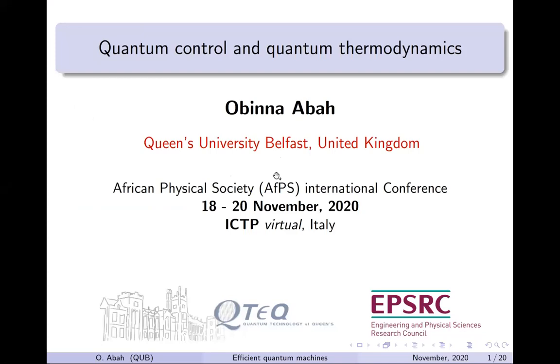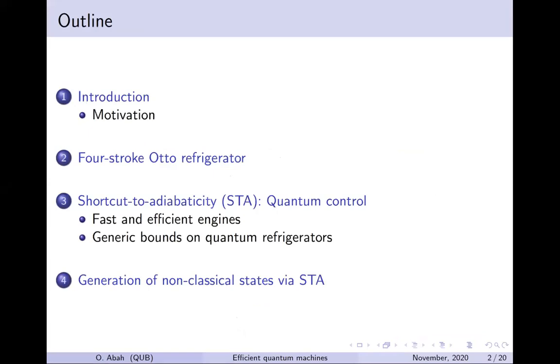Thank you, the organizers, and thank you for the invitation to present part of my current research in the subject of quantum thermodynamics and quantum control. So today I'll try to give you a brief overview of what I've been doing in recent past. I will start first by trying to give a brief motivation, why we're interested in this kind of subjects, and then I'll make a brief reminder on the four-stroke auto refrigerator, trying to motivate what we already know from your first or third year thermal physics. And then I'll try to bring up the idea, when we have control in the system, can we generate a better performance or not? And also I'll give you a second application of this kind of quantum control called shortcut to adiabaticity.